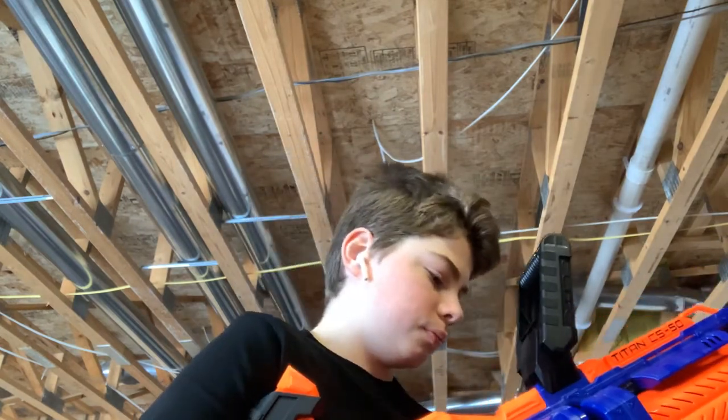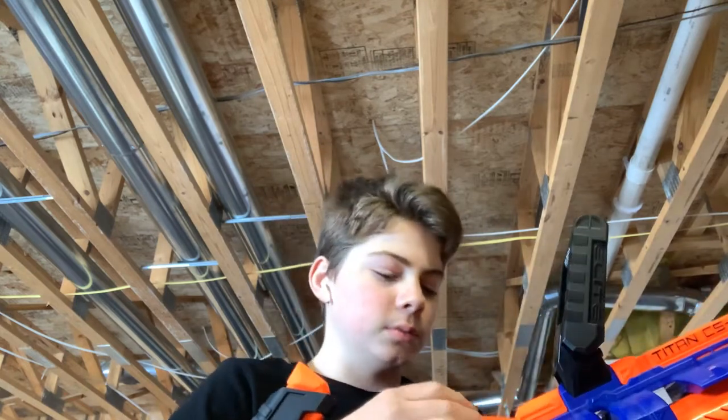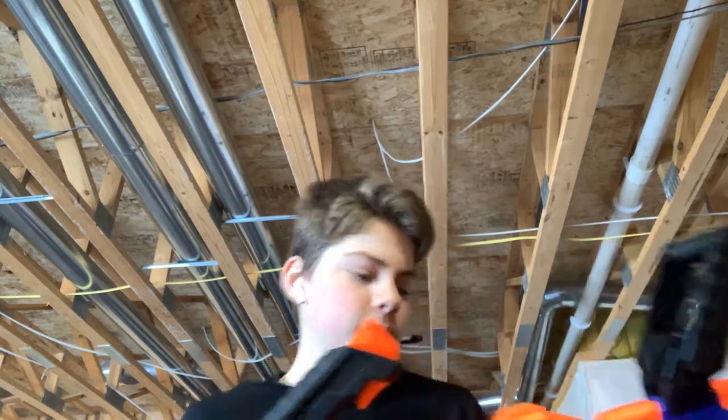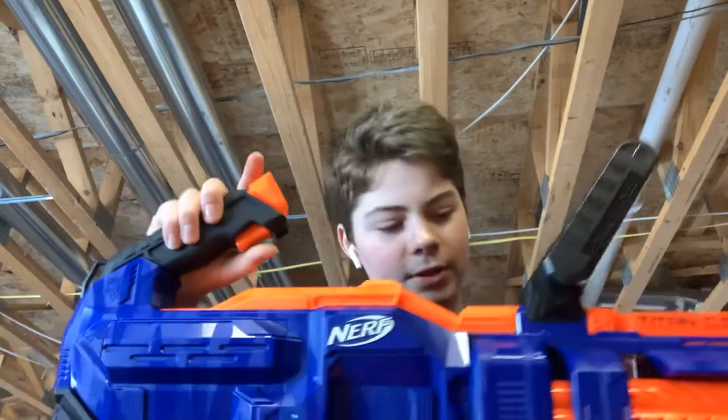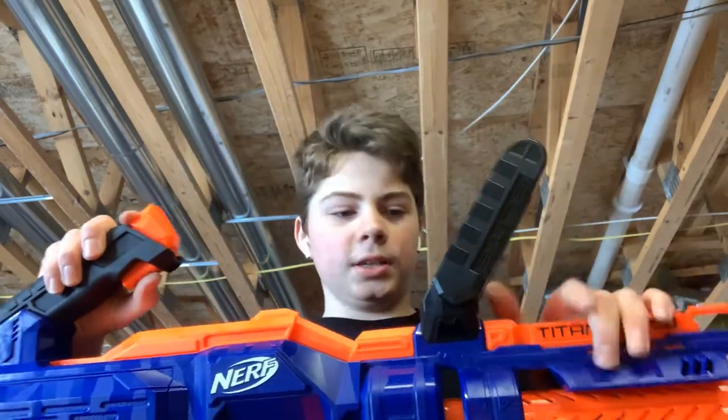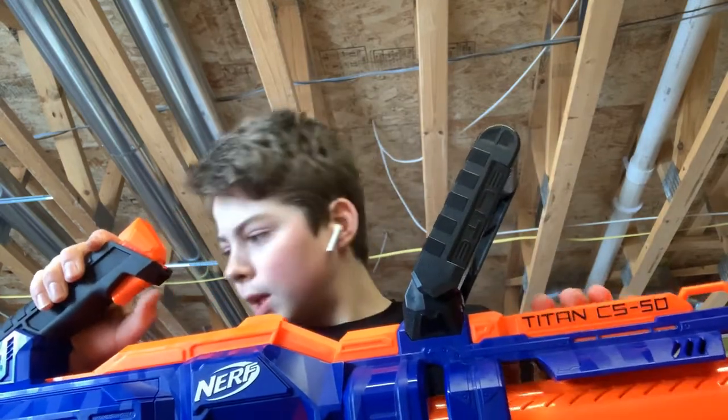So what I did was I replaced all the motors except for the barrel motor. That's not really something that you say often, but I replaced all those motors with Valkyries. Now I did the same with Rapid Strike, but it's easier because it's a conveyor belt, so you only need 2 switches. One for the rev and one to fire. This motor is stock and it's doing a pretty good job spinning.